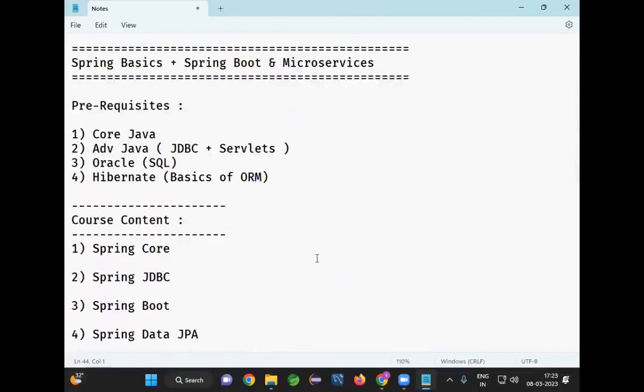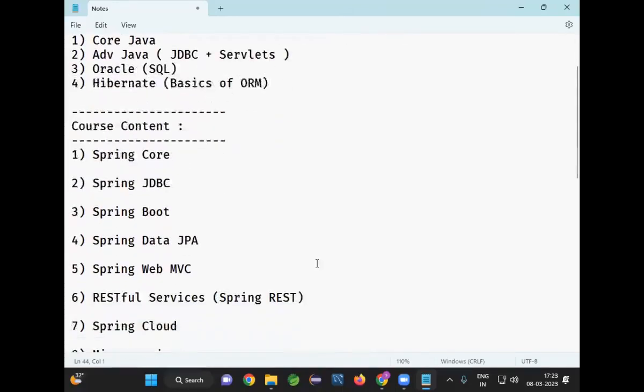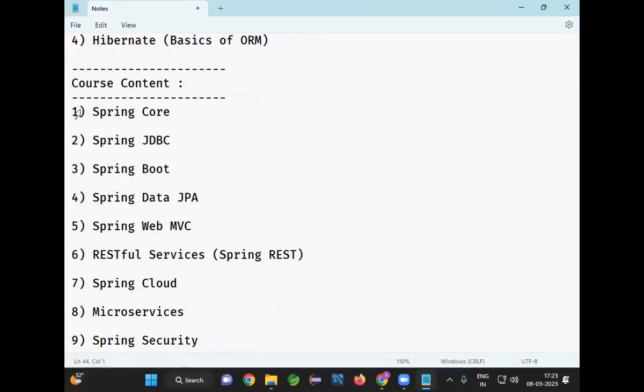In my experience, for the last 6 years, I am working on Spring Boot. Before that, I worked on the Struts framework. At that time, Struts was famous. Now Struts is completely outdated in the market. Nobody is using the Struts framework. Now people are going for the Spring framework. In order to work with the Spring framework, you should know all these concepts.